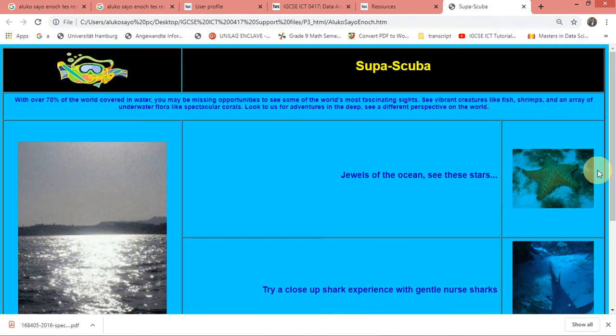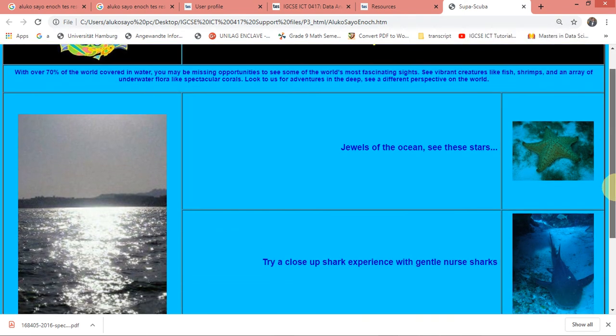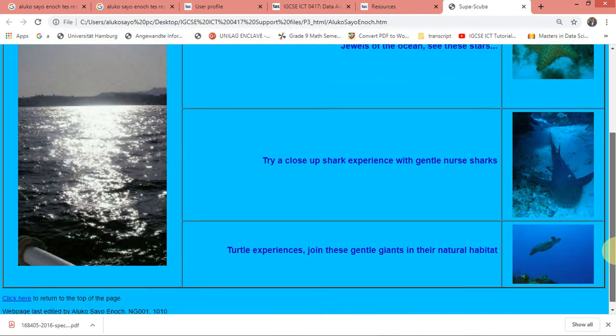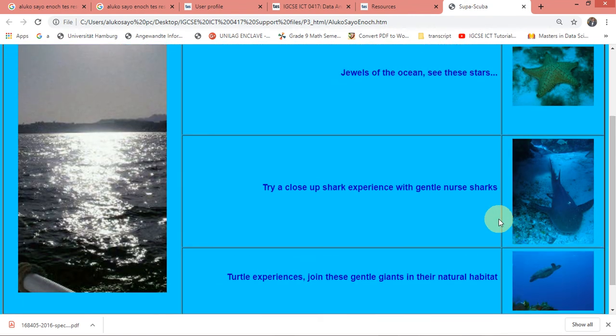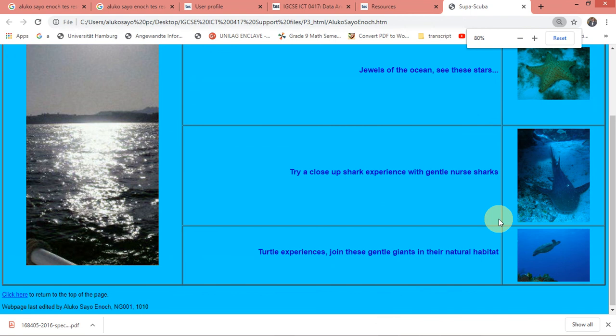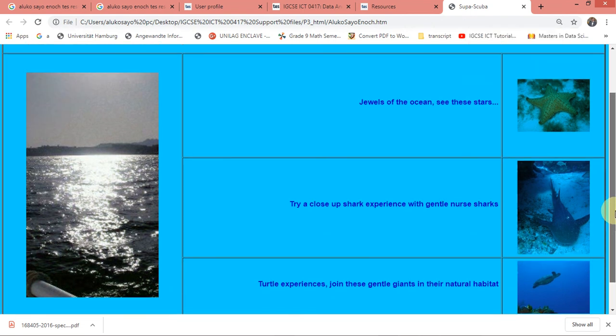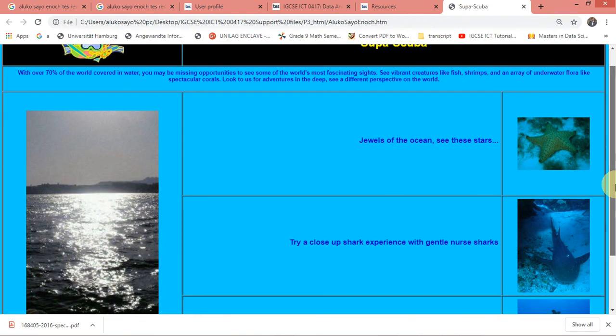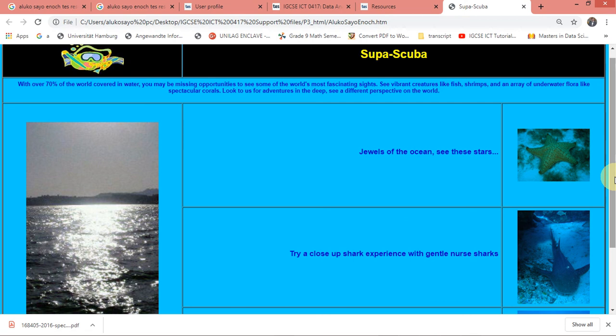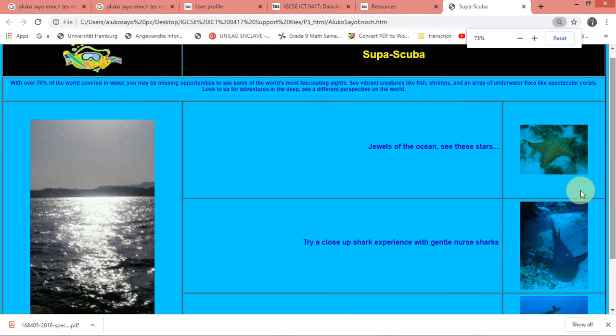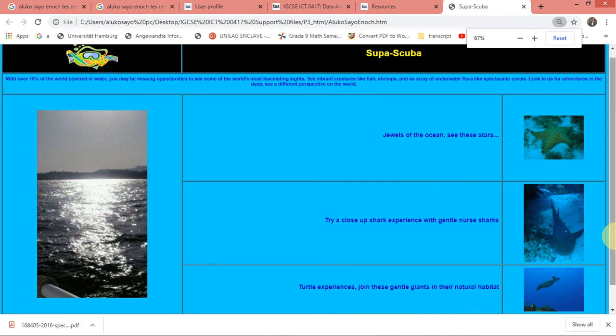Control minus or plus will help to resize, but I need to capture everything. Control minus sign, like in mathematics. Guys, I need to click on the web page first. Control minus. Okay, is it working?